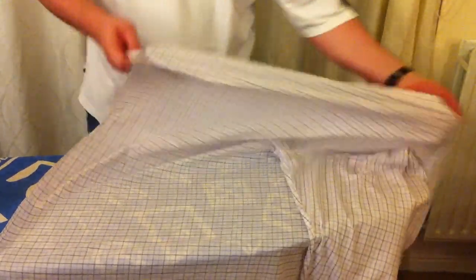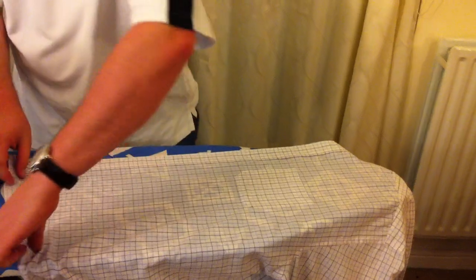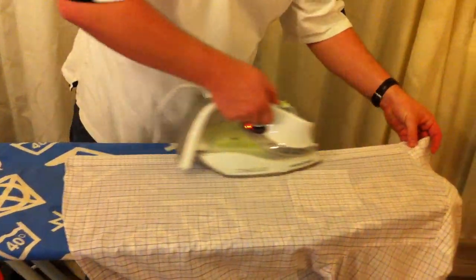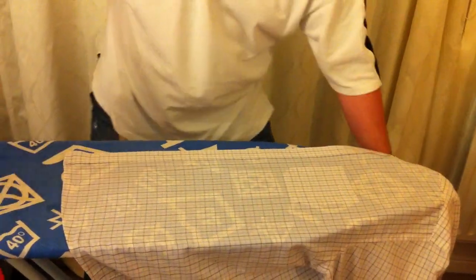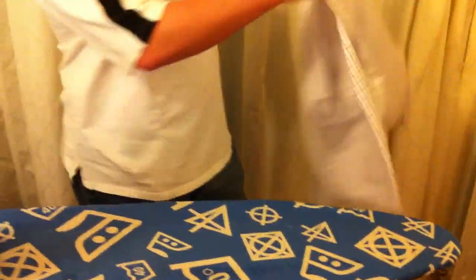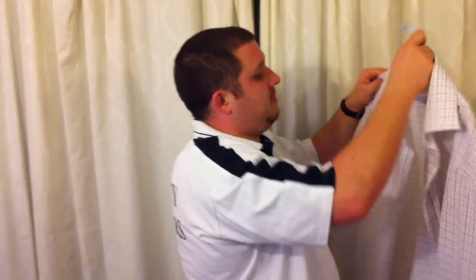The back of the shirt done, moving on to the final part — the front of the shirt. There's a pocket there, that's got to be good. Up the button line, all over the front of the shirt, again plenty of steam and there's my shirt. So have a hanger, pop it on, the quality's good. That's my effort — have a go, see how you've done.